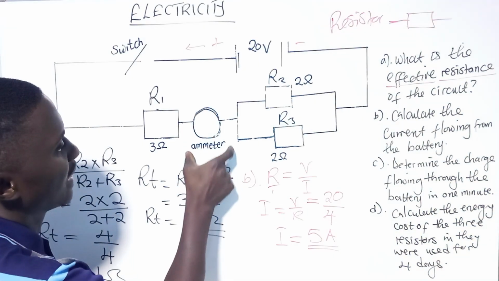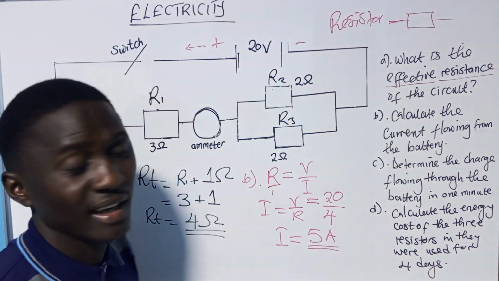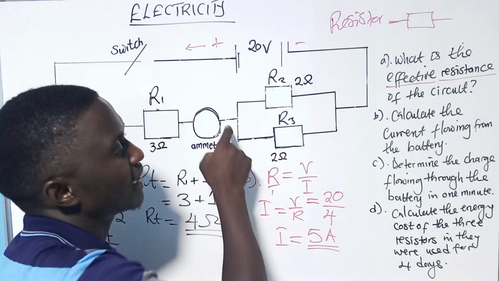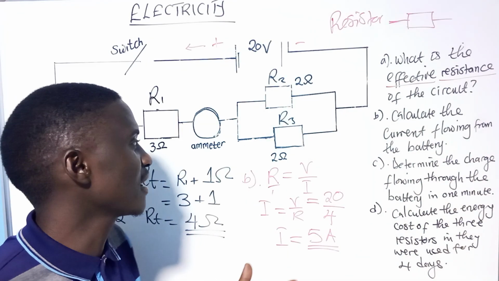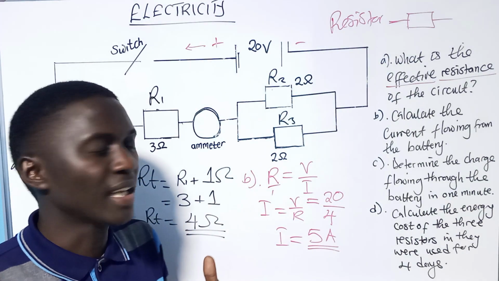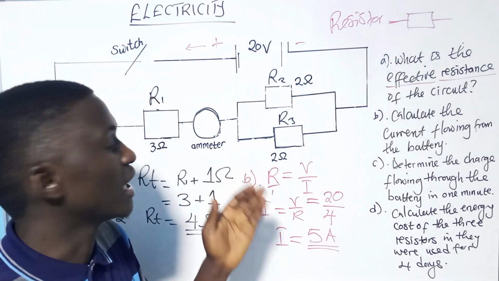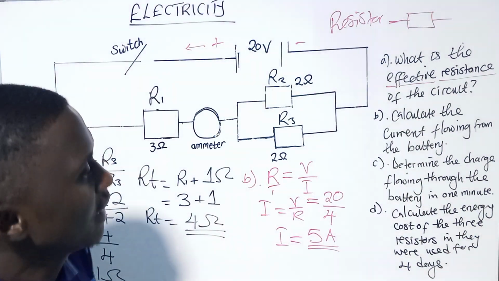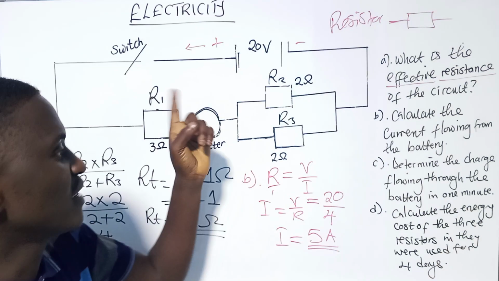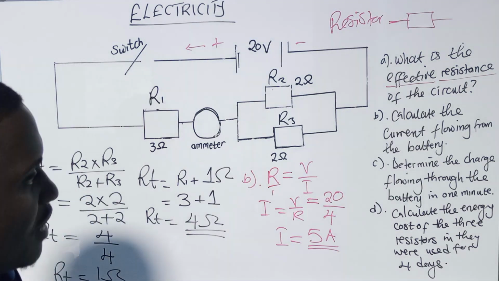This which is here, the ammeter. It is the one that measures current. To be specific, this ammeter, if you have seen here, it is connected in series. That is the difference that is there between the ammeter and the voltmeter. The ammeter is connected in series and the voltmeter is usually connected in parallel. Are we together? The ammeter measures current, the voltmeter measures voltage. So this is the current that we have there.